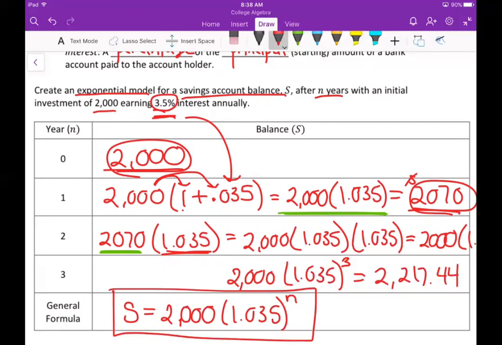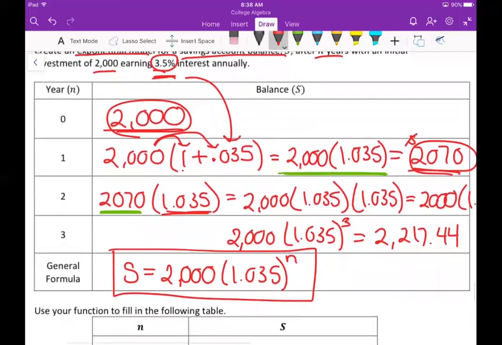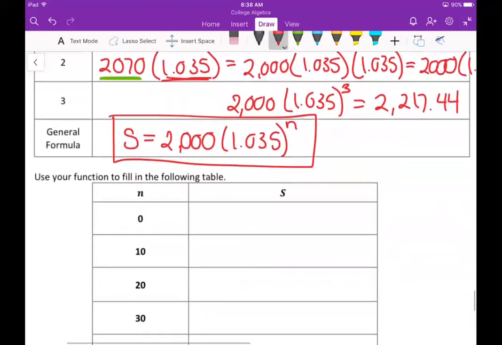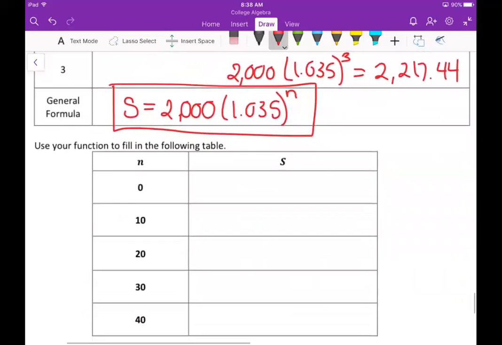All right, so you'll have practice with that too in your homework, setting up those equations with savings account balances. Now, sometimes it's kind of hard to understand, okay, what is a 3.5% interest rate versus a 4.5% interest rate? And again, quantifying that growth instead in terms of the doubling time of this account is very helpful. So we're going to look for, okay, how long would it take for this savings account to double? How long would it take for S to become about 4,000, for that $2,000 to double?